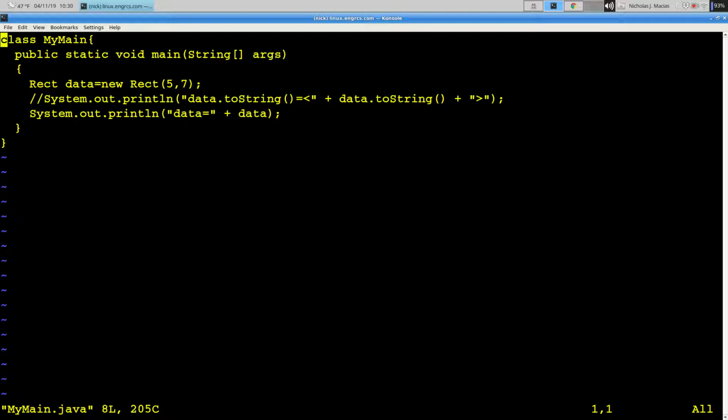Anytime in Java that we try to concatenate things together with the plus sign, we're trying to shove two strings together and turn them into one string. If one of the things is not a string, like data, which is a rectangle, the JVM will call the toString method to convert it into a string.